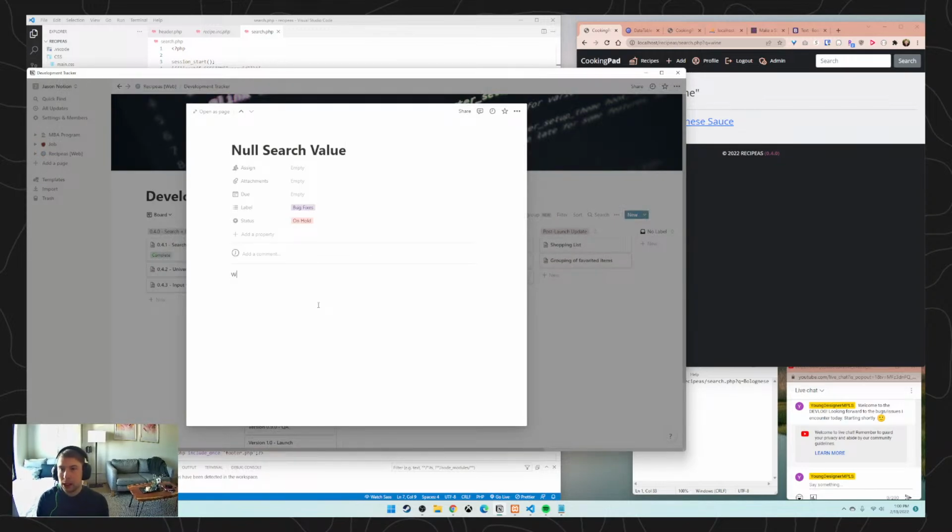So basically, when pressing search, there is nothing stopping a user from searching nothing. This will return a value of all recipes because they all match the circumstance.